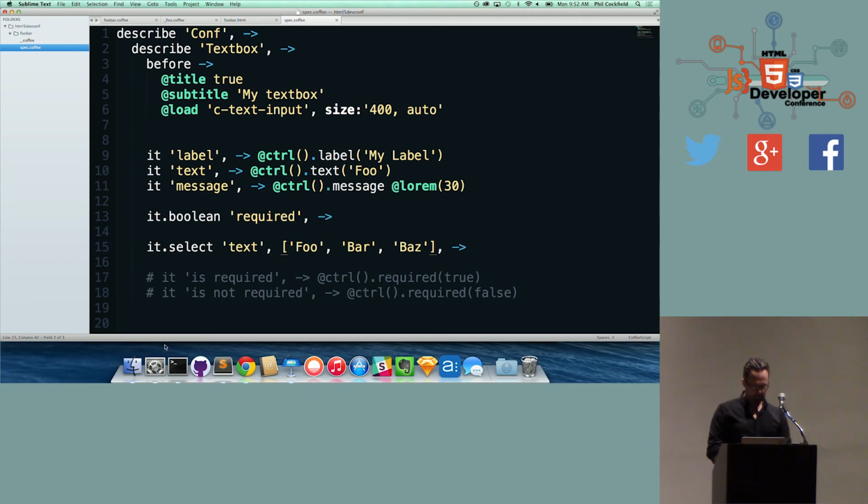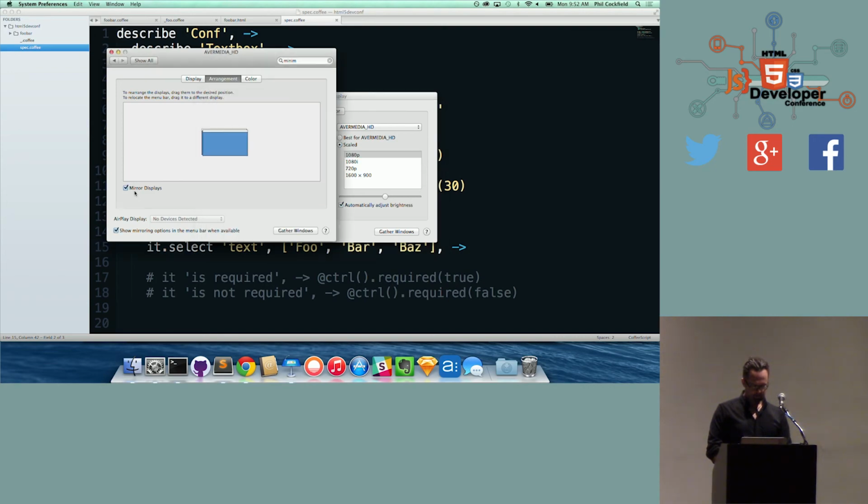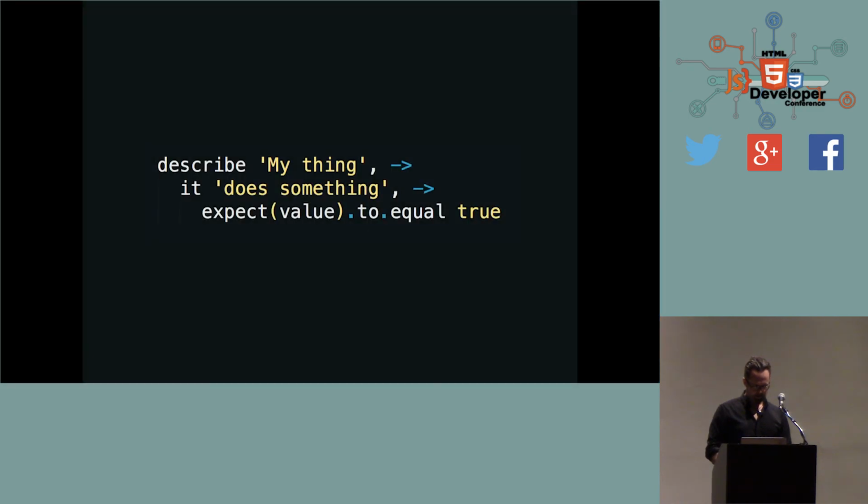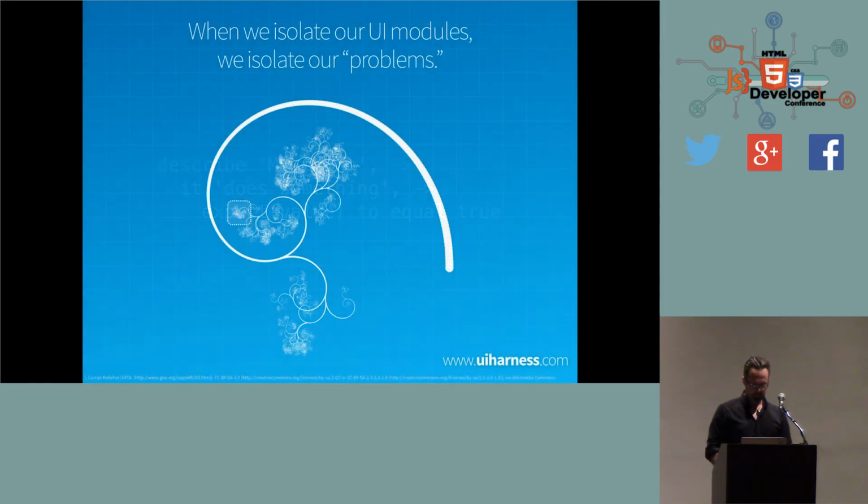So let me quickly jump back to the slides and see where this leaves us. So just in final wrap-up mode, to recap, when we isolate our UI modules, we have this tree of complexity.